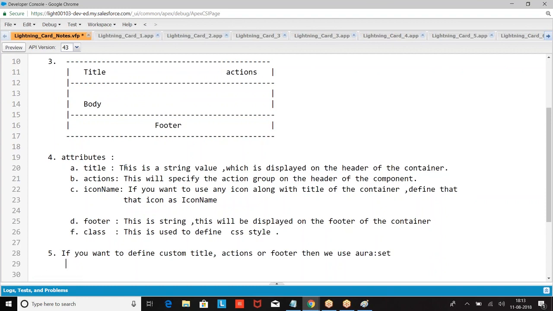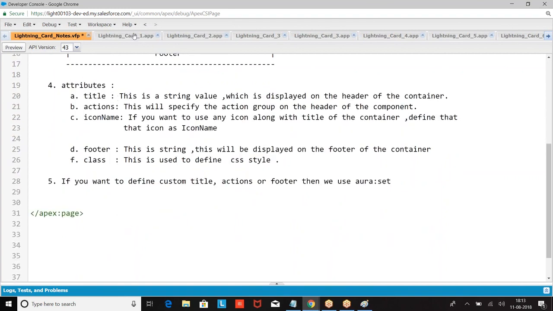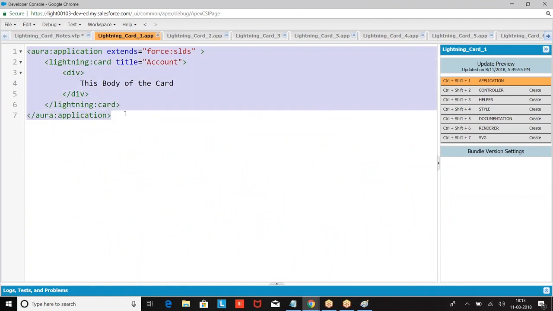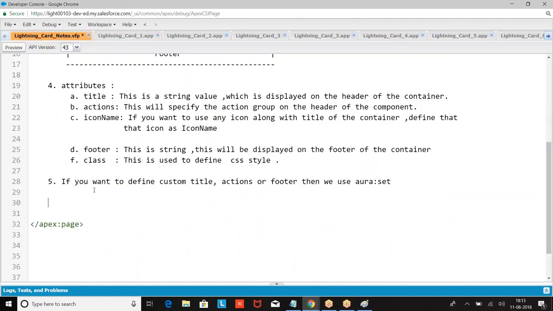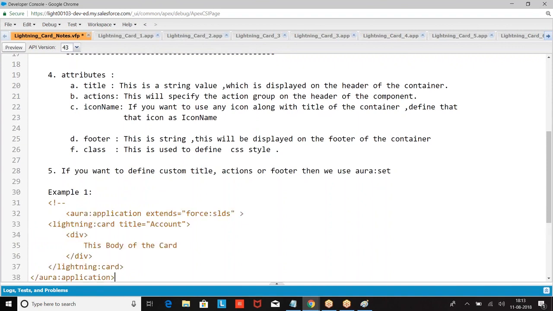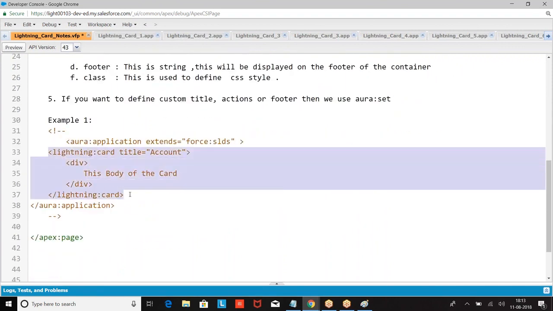If you want to define any custom title or footer or action, we use URA set. This is what we have done.